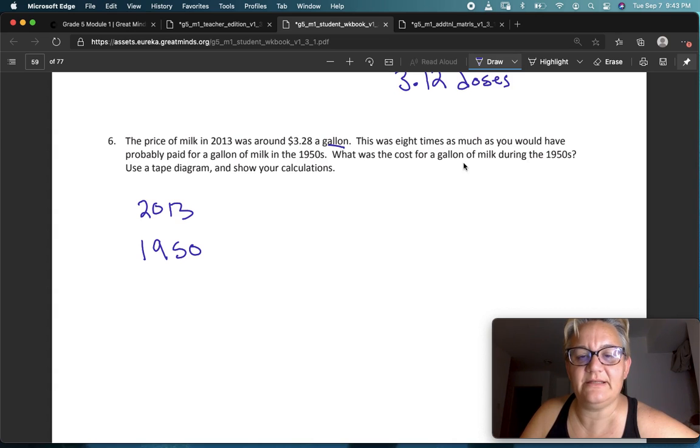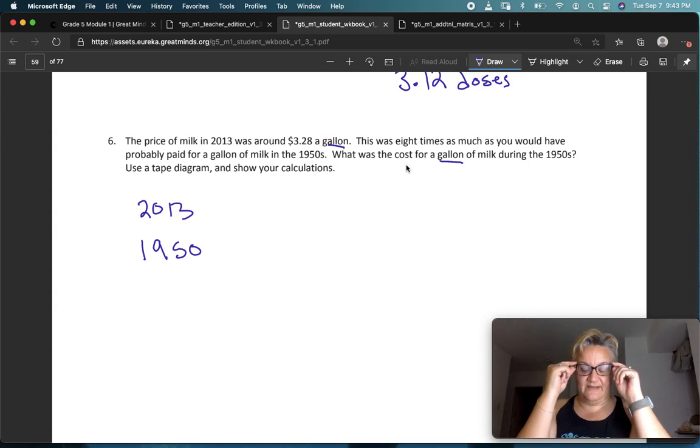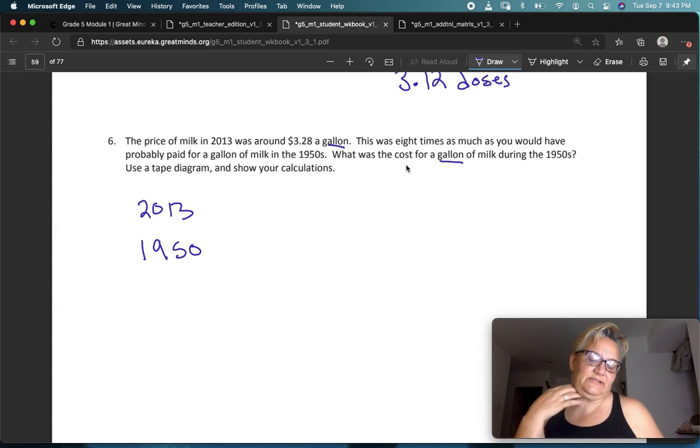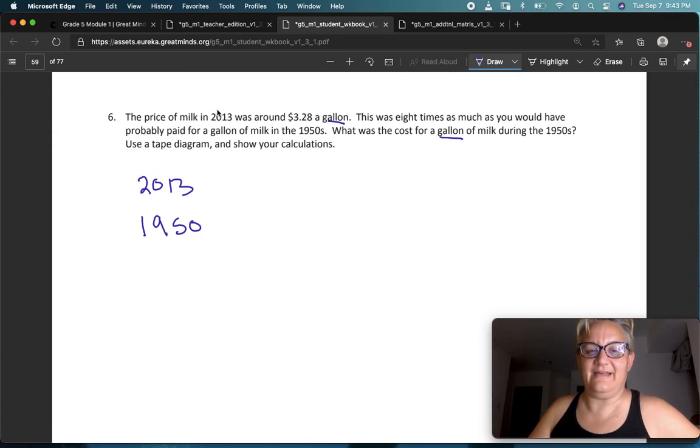Okay, so a gallon is what they buy milk in the United States. It's about this big. It's about 2 and some liters, okay, and it comes in a nice big jug with a handle. And every kid in their childhood spills it at least once. That's why there's a saying that says, don't cry over spilled milk, because a gallon is too big for a little kid to lift up.